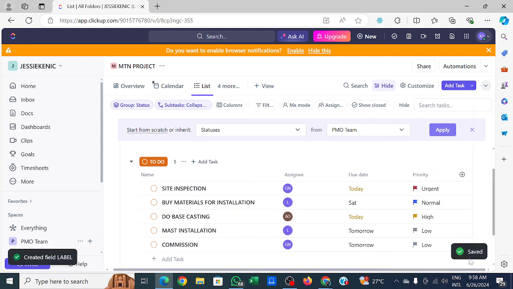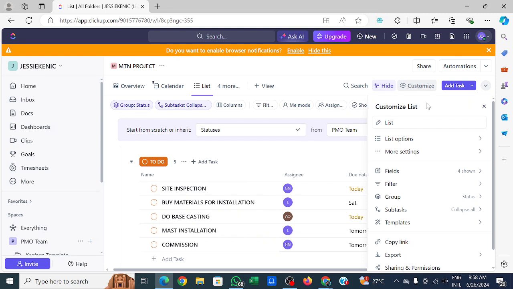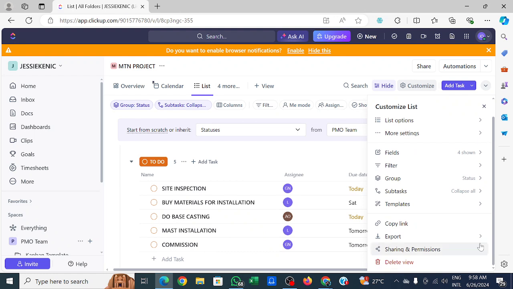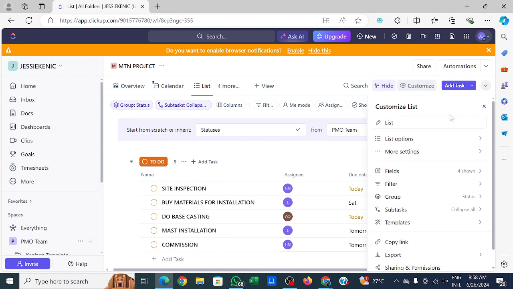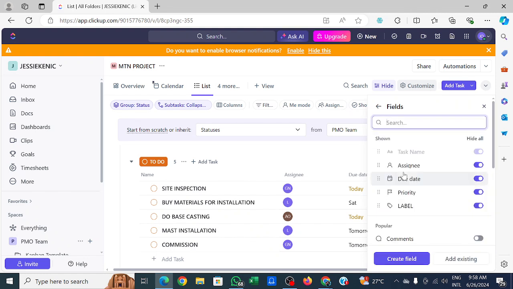Does everybody watch what I'm doing? The label is not here. I am bringing it here. I created the label field. Why is it not showing here? It's okay. I just created it and it's not showing here. So let me go to customize and look for it. Why is it not showing? It's supposed to be showing me the field. It's supposed to be showing me label. It's enabled. Let me even enable it. Why is it not showing?